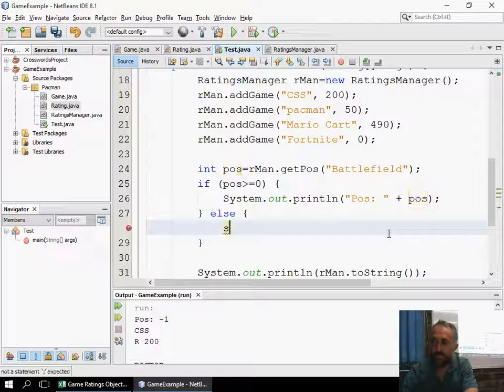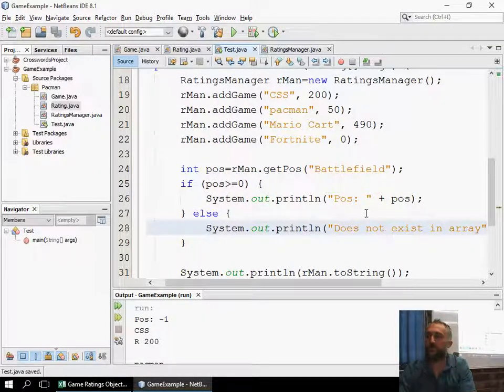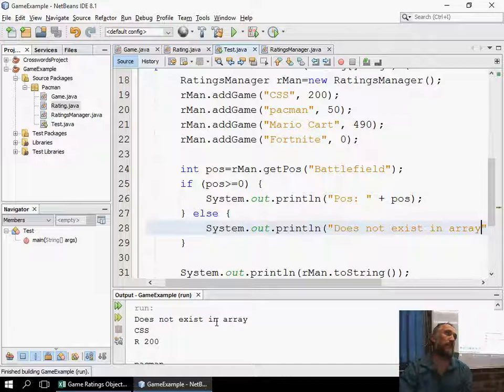Else, print site does not exist in array. So now I'm doing error handling. If -1 is returned, it means what you are searching for does not exist in the array.